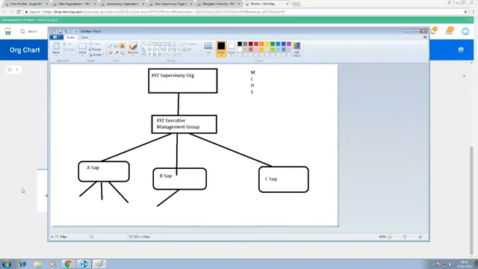Okay. So that's how we are going to design each and every supervisory organization. So here I'm simply telling you that this is how it looks. But in real time, there will be 30, 40 supervisory organizations. You have to design them properly, understanding the requirement. If there is a manager working in that organization, then the manager will have a supervisory organization. And under that manager, the last level will always be the employees. And if one of those employees became a manager, again, that manager will have a supervisory org. And under that supervisory org, there will be employees reporting to that particular manager. Okay, and this is how.